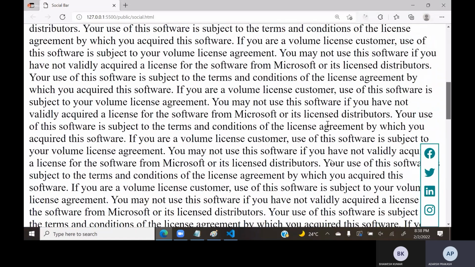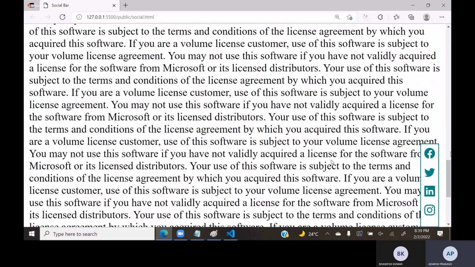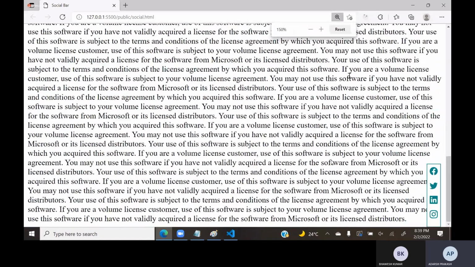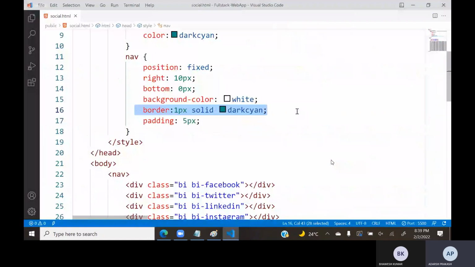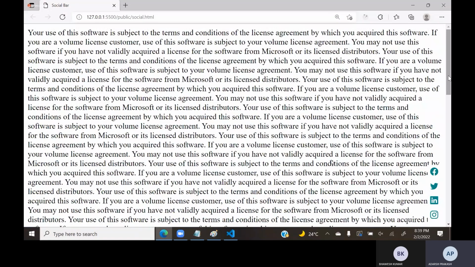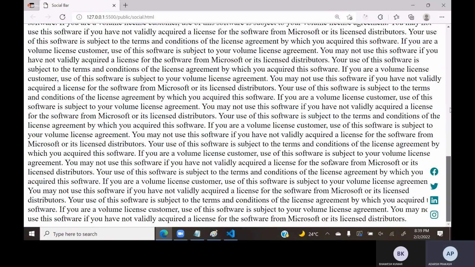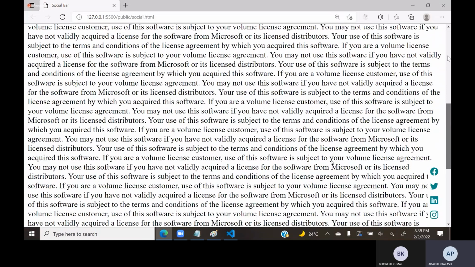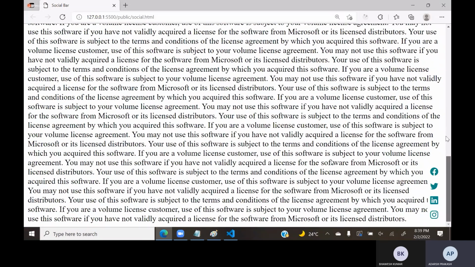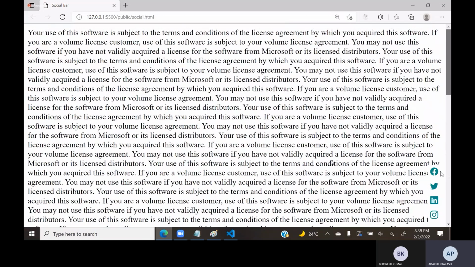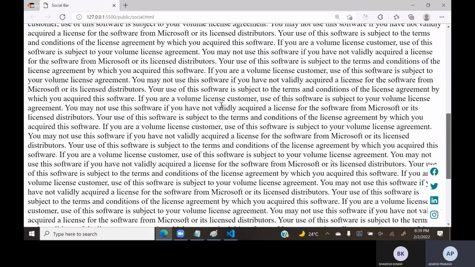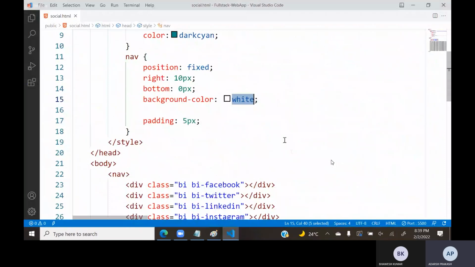You see, this is the navigation bar. That means the social bar you kept there. I don't want the border and all these, I can just remove this. I don't want anything. Only background white is there. It will be fine. No border, nothing, only background white is there. That's enough. That will be displayed here. But very important, if background white is there, some paragraph content is not visible, you can make the background white transparent. Remember how to make background white transparent?